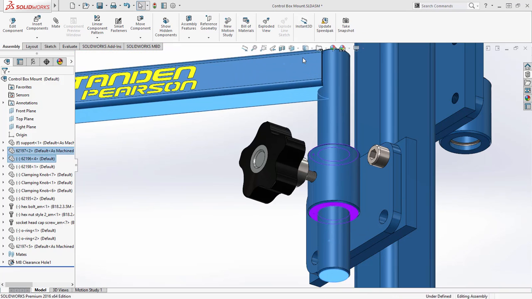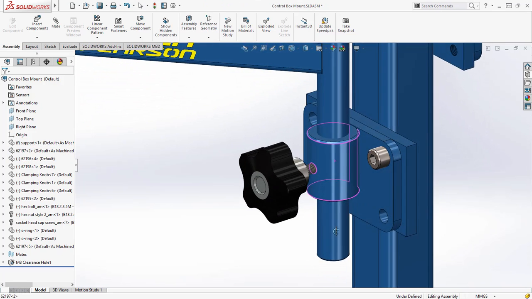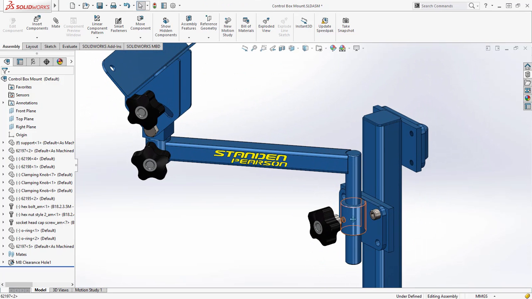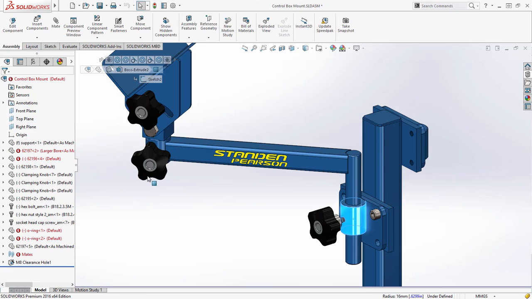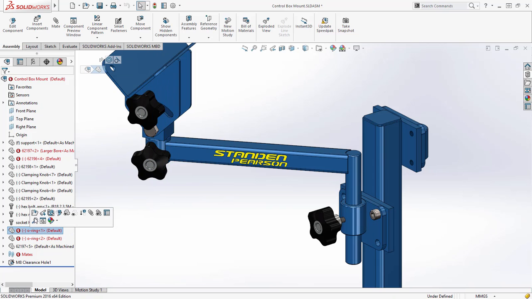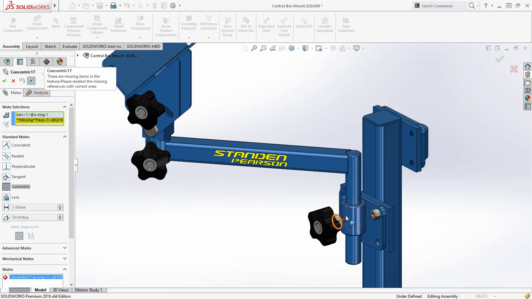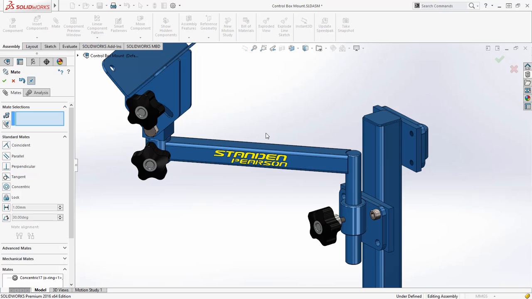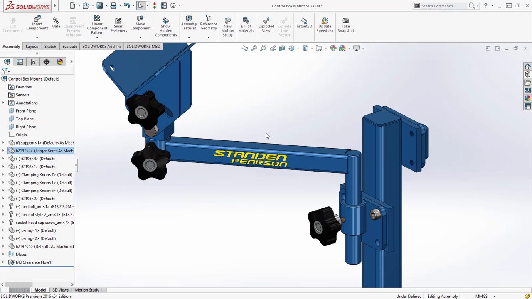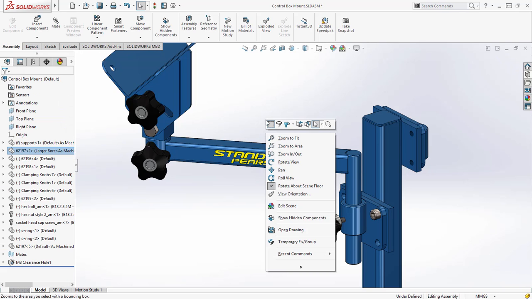4 faces are selected. If you remember, in SOLIDWORKS 2015, we introduced the ability to replace a lost mate reference that was used by multiple components. For instance, when this bracket was bored out, the face used for mating was removed, resulting in failed mates. After editing one of the mates to that part, you were prompted to repair all other mates to that face. Now, in SOLIDWORKS 2016, we extended this to include mates to a component that is used multiple times.